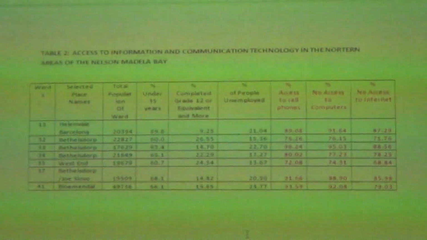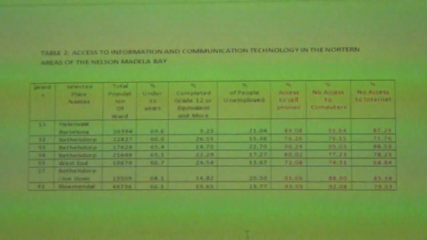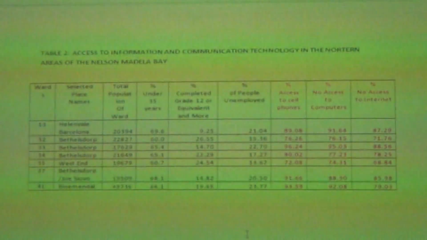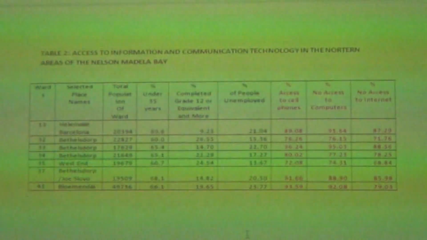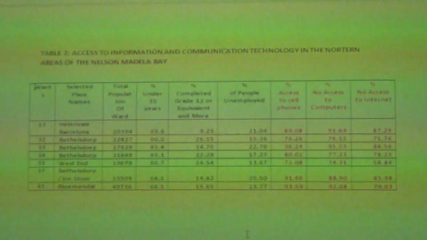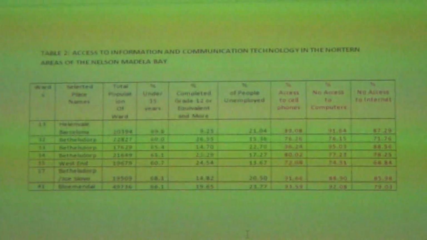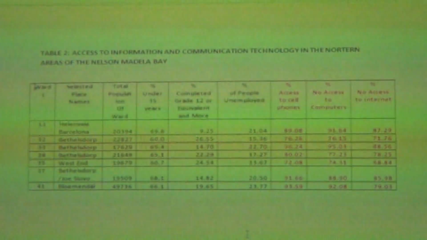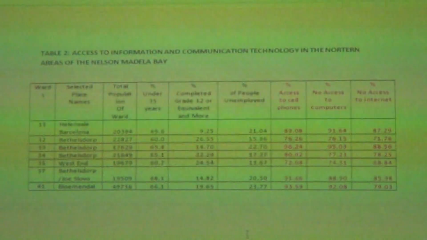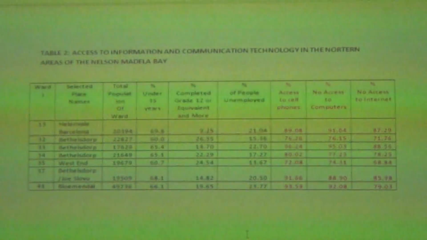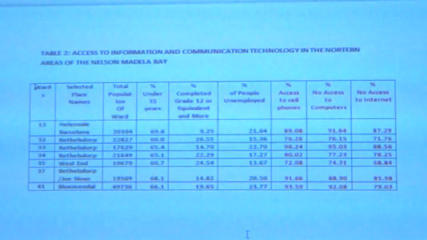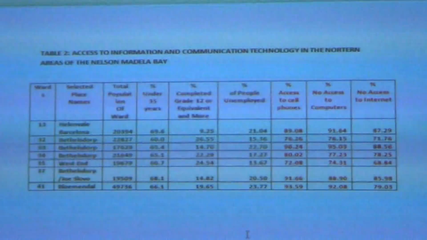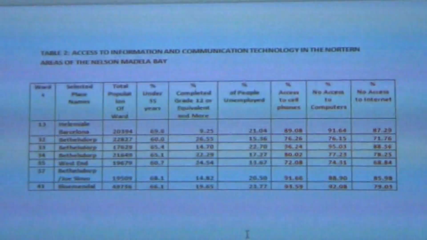However, now we come back to Manuel Castells, the famous Spanish social scientist who wrote a book about the network society, and he said, the new society, the global society, is a network society. And it's the technological networks of information and communication technology that dominate that society. And if you don't have access to that, you are marginalized. You are excluded. So the whole debate about inclusion and exclusion in contemporary society, yes, it's still a class, socio-economic issue, but it's rapidly also becoming an information issue. If you are excluded from that technology, you don't have access to information, to knowledge, to power, to services, and so on and so on.